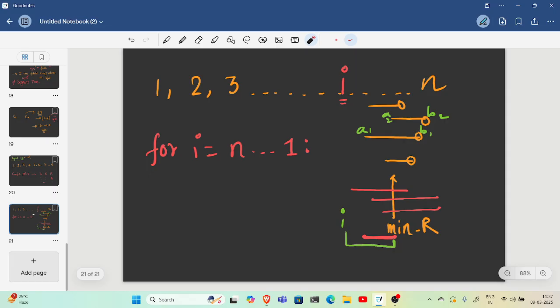So how can I find the minimum? Finding the minimum is actually easy. We can maintain a set of active segments, or conflicting pairs basically.